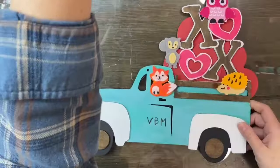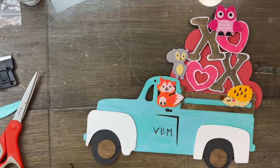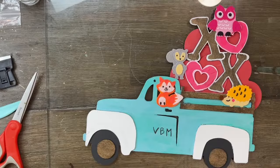Hang on. I'm going to point this down. Let y'all admire my little... And I'm going to go grab some scraps. And I think that's what I'll use for this thing. Let's do that. I'm coming, I promise. I'm sorry. Oh, come on. Did I move things around a little bit?